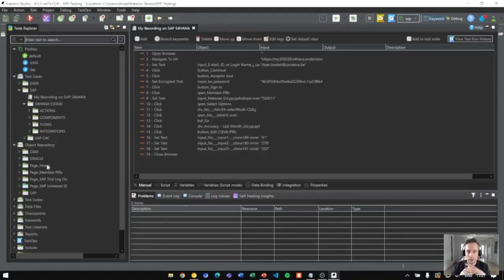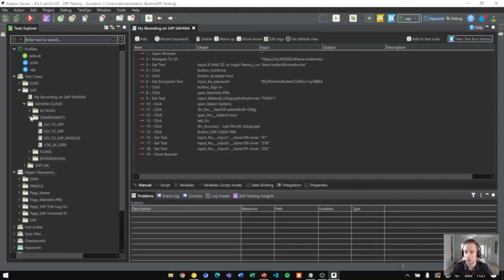Please note that we never functionally use unadapted recordings, okay? Instead, we go for splitting up Katalon tests into components, actions, and flows for SAP because it has several advantages over simply playing back unadapted recordings. Components reflect reusable objects across the automation project. For example, user authentication or login, as this would be a minimal requirement for every test on every level, both API and front-end, so to say.